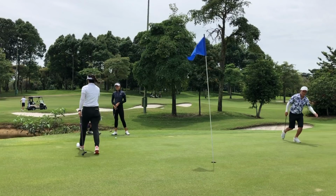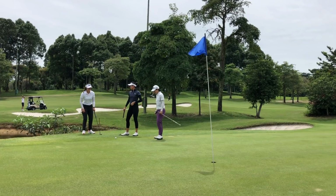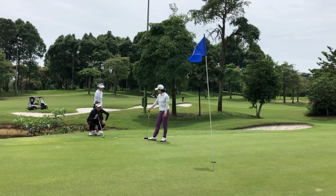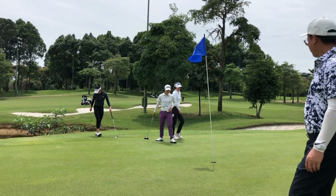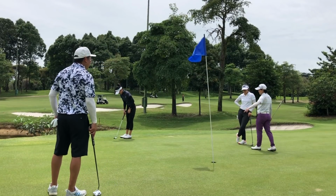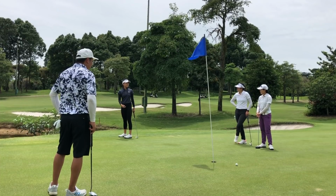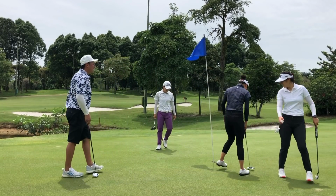From here it looks right. I think But the grain is I want to get on in this action. I think my line. I think it's a little bit. You see what straight? Because I feel like this person. Oh, you think it's gonna break more? That's what like that. No, it's just weird because from here. Yeah, so I think not as much. See, right to left. Yeah, that's why I think I didn't want to the say left it. was too much. I thought it was right lead. Yeah, that's why from that angle it's right.